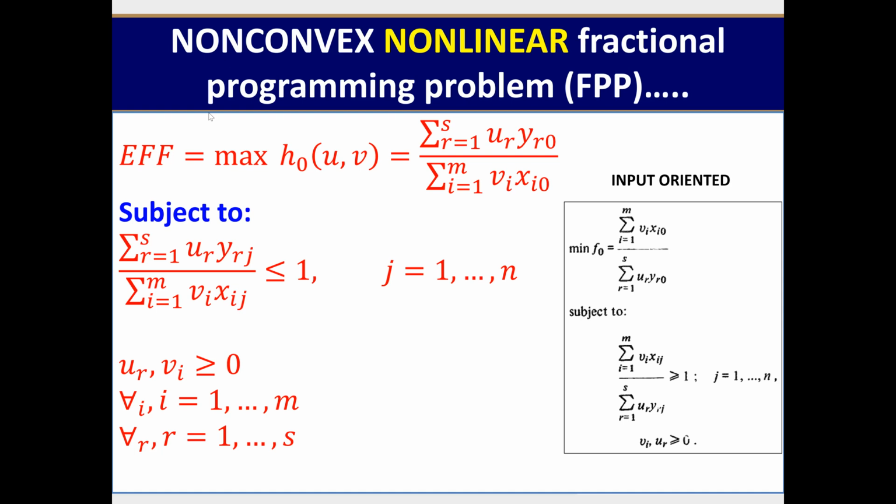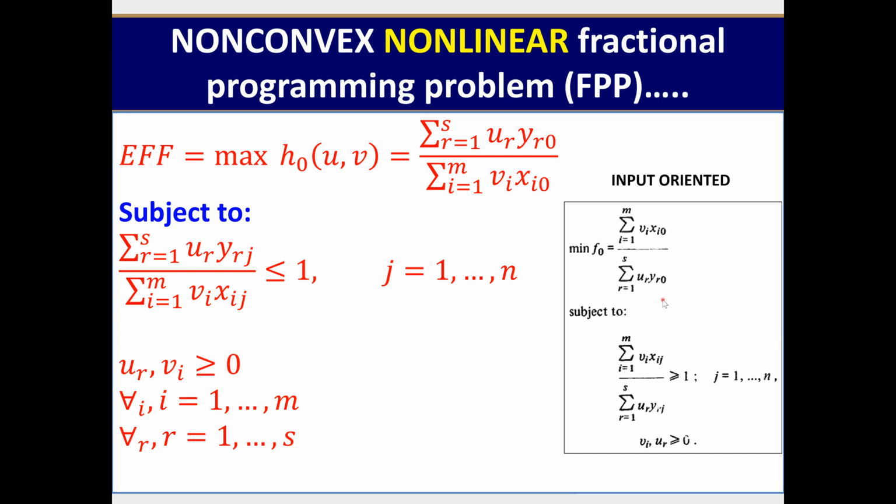But how would you know that it is an input orientation you're dealing with? Well, look at the second one here. The input weight is at the top. The weighted input, the sum of the weighted input, is at the top. So that is when you know that you are dealing with an input orientation. In an input orientation, you don't maximize, you minimize the ratio, subject to the same thing, but this time, because it's an input orientation, the ratio condition for all the other firms must be greater than or equal to 1, unlike the previous one for output orientation when it was less than or equal to 1. For input orientation, it will be greater than or equal to 1. I hope you understand. This is important.